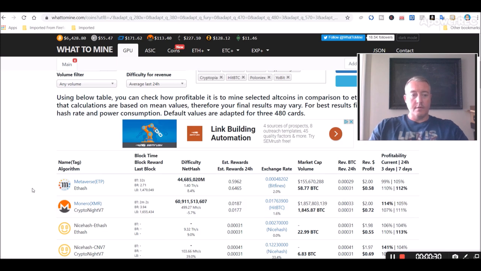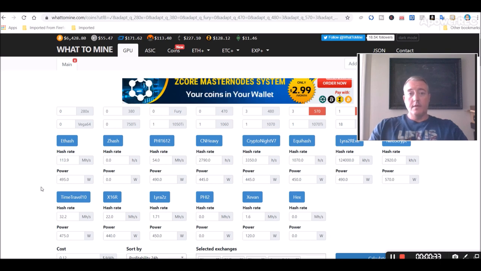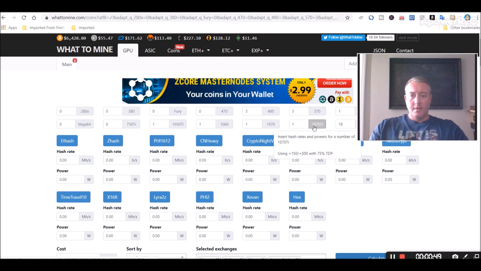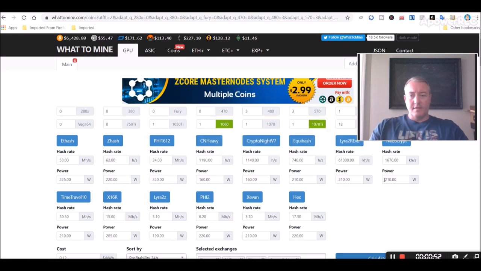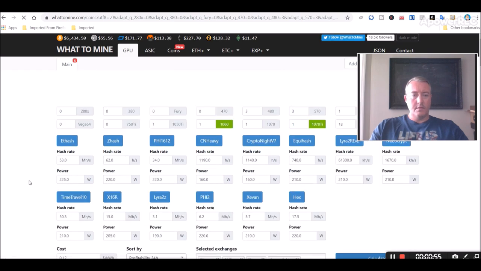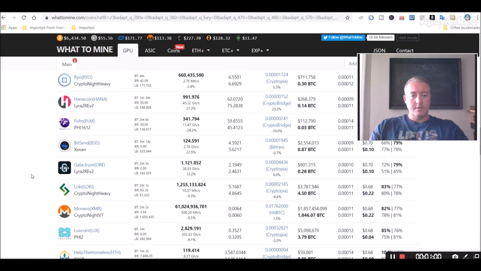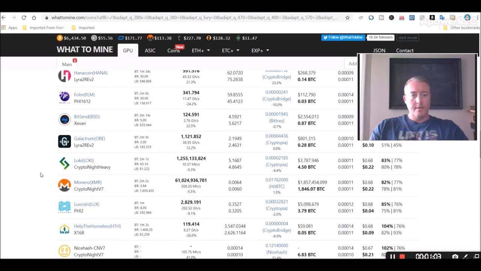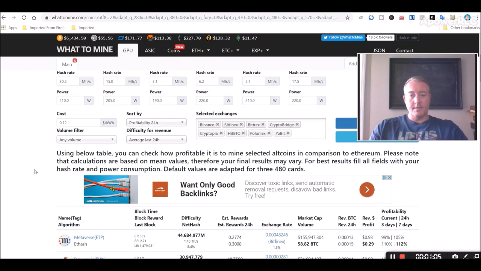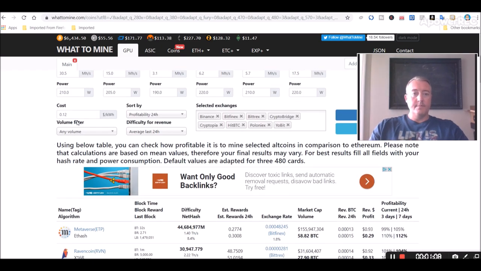Not doing very good as far as my rigs, but in any event, really good for AMD GPUs, but I'll show you how to do both if you have an Nvidia rig and you want to mine Monero with your Nvidia GPUs. I really don't know why. I'll show you real quick. It's not as profitable. So my other rig is a 1070 Ti and a 1060. So let me scroll down, and as you will see, Monero is way down here, at least on my 1070 Ti and my 1060 rig. But anyways, I'll show you both.